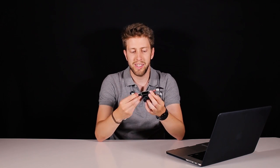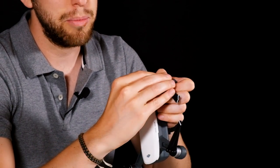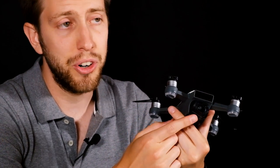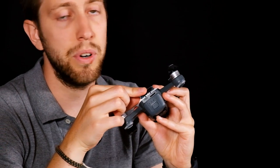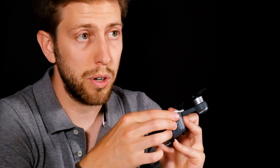Talking about the quadcopter: it is not foldable. However, the propellers work the same way as the Mavic propellers — just by pushing and turning them out. You can push in the propeller and it's ready to fly. From the front part you can see the 3D TOF sensors — we'll talk about this later. The system is the same as the Phantom 4 Pro works on lateral sensors. On the back part there is a micro SD port where you can put in the micro SD card and the USB cable for charging the whole drone.